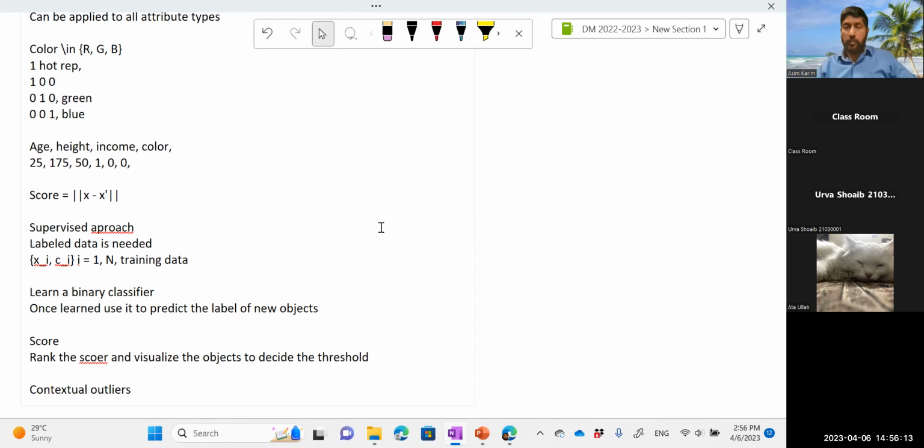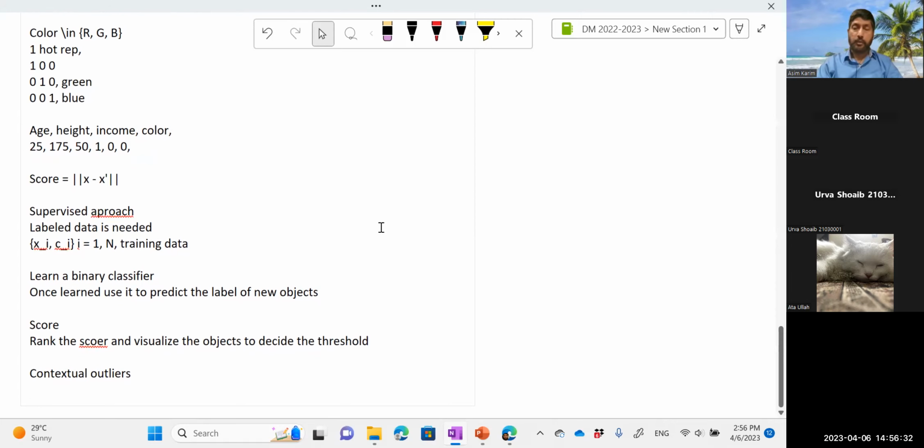So these outliers are defined by their context, and one way of defining the context is locality. वो हमने एक जगह पहले देख ली. LOF actually is a form of contextual outlier detection. But context could be beyond locality. It could be other things as well. ठीक है? So context could be time based as well. ठीक है? Context could be defined by other attributes. So for example, context ये भी हो सकता है कि profile of customer for example.